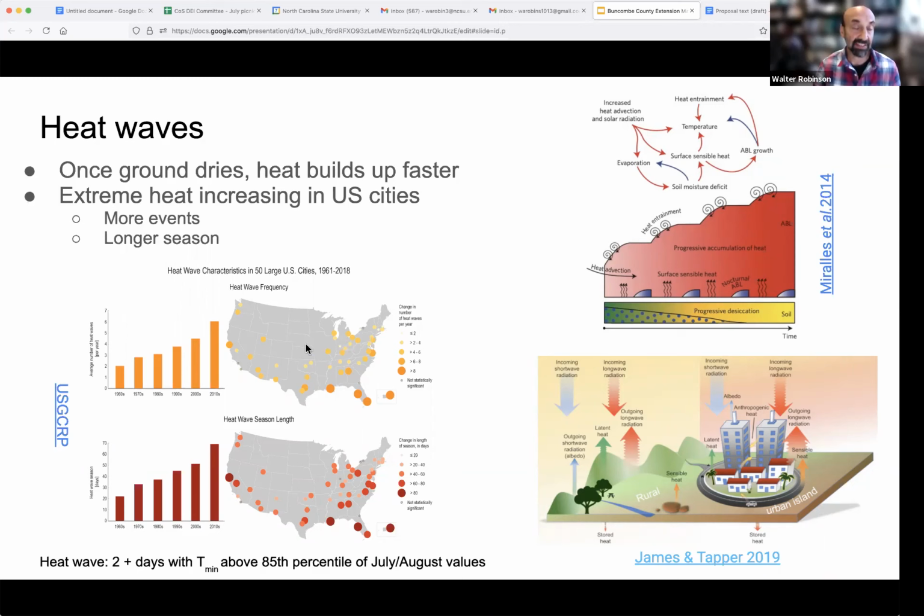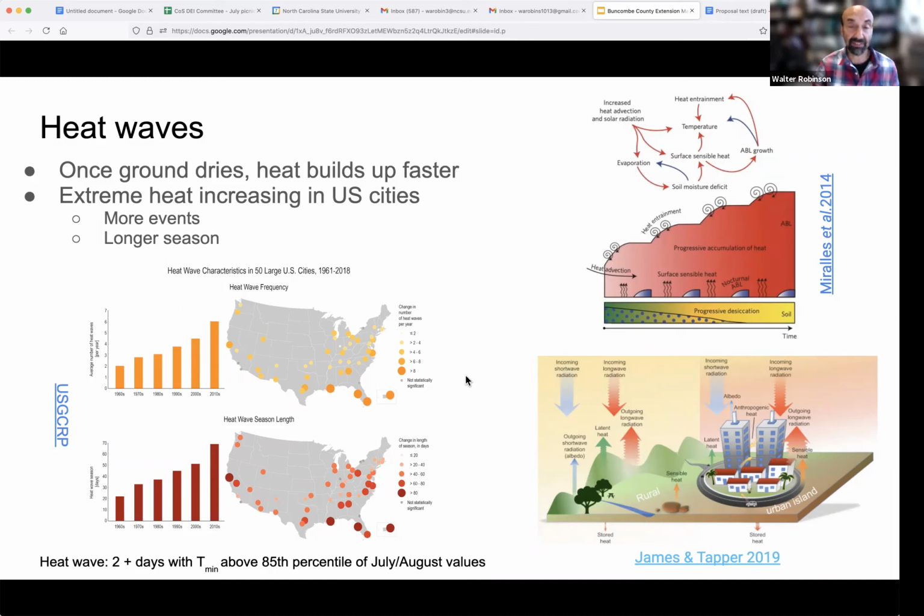So we see, and this is from the US Global Change Research Program, that over a period of time, we're seeing decade by decade greater heat waves. And for urban heat waves, people focus on the temperatures at night, actually, the lack of cool temperatures overnight that have the greatest public health impact. And we're seeing the season in which these extreme heat events occur getting longer and longer. Each of these refers to an urban center.